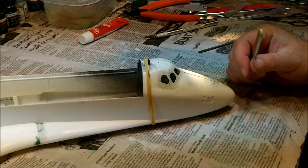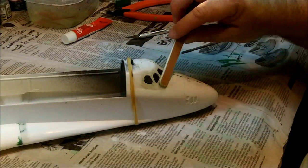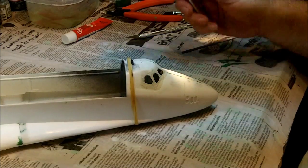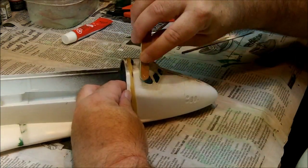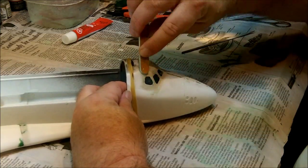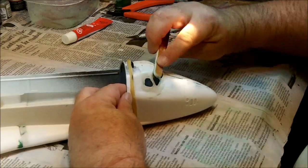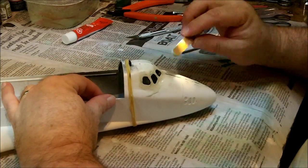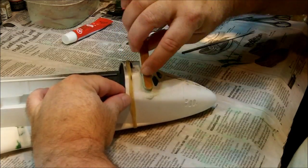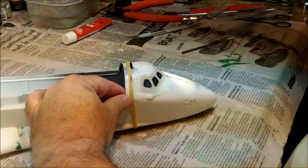Alright, so I've done lots of shaping around the windows here, and I think I'm down to the point where all I need to do is just smooth out this last layer of putty, and I should be good to go to put in the actual window transparencies. Now originally I'd put in Tamiya white here, but that proved difficult to sand, and then I went back over with some green to help shape it a little bit, make it sand a little bit easier, and then some white here finally.